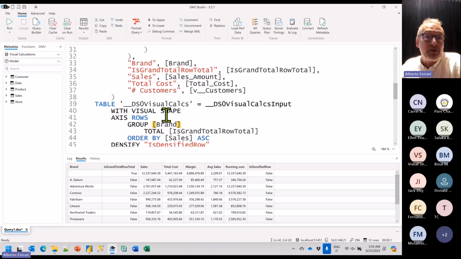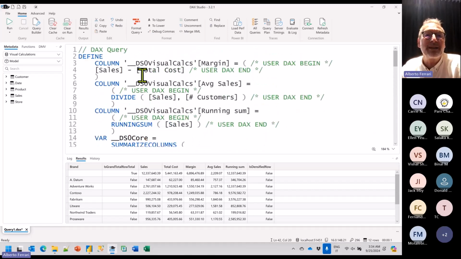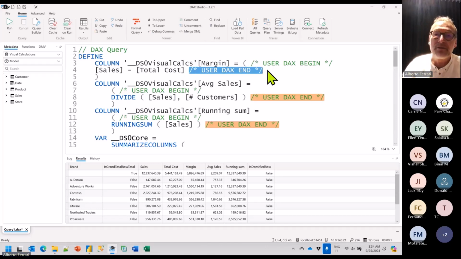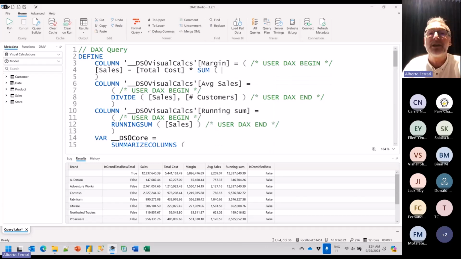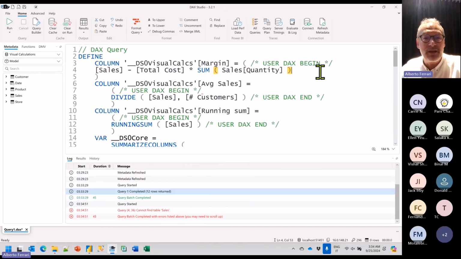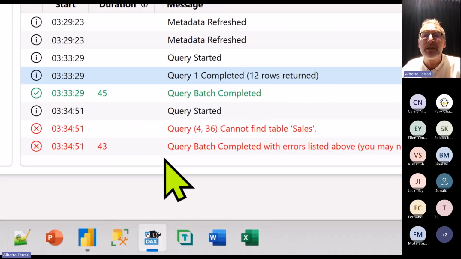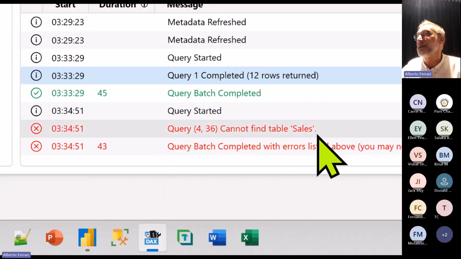Other features are not. So what I write here cannot access the model in any way, and that is valid wherever. So if I write here sum of sales quantity and I manually change the query to let this code access the model, will it work or not? We don't know. We can give it a try, we run it, and the answer is no, it cannot find the table sales.